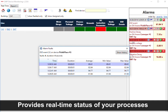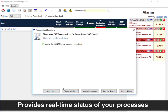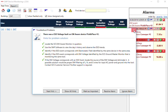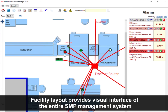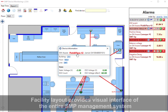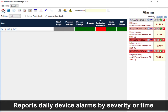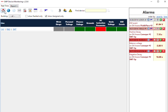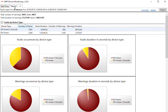The system view of SMP software provides an overview of all buildings outfitted with SMP. A daily alarms panel is available to provide details of individual faults, steps for troubleshooting each one, and a comments box to input a solution for each alarm. The floor level view offers insight into the operation of devices on a selected floor and provides real-time activity of each device. The device level view provides detailed insight into present device measurements and status, and contains a list of the 10 most recent alarms from that device. The faults report provides detailed fault analysis of any part of the system for a selected period of time.